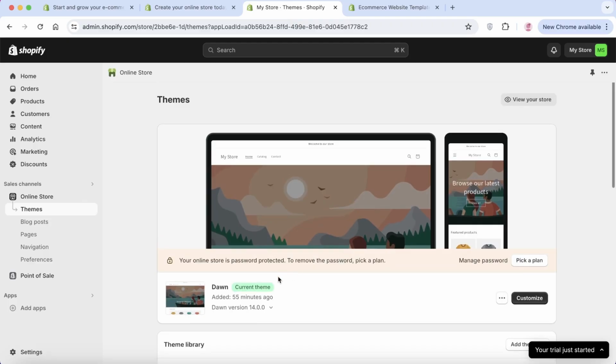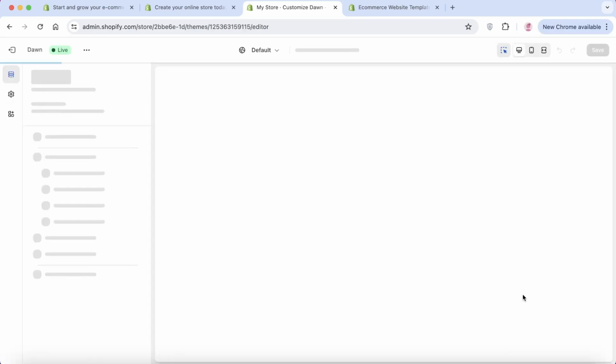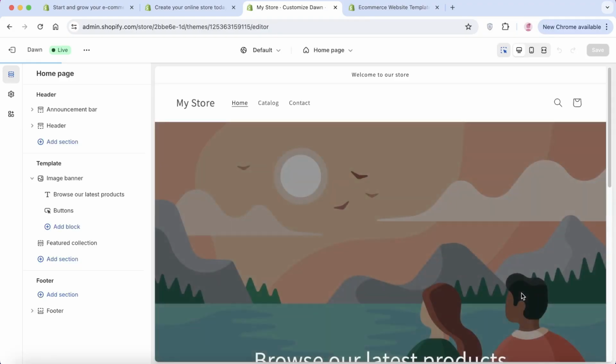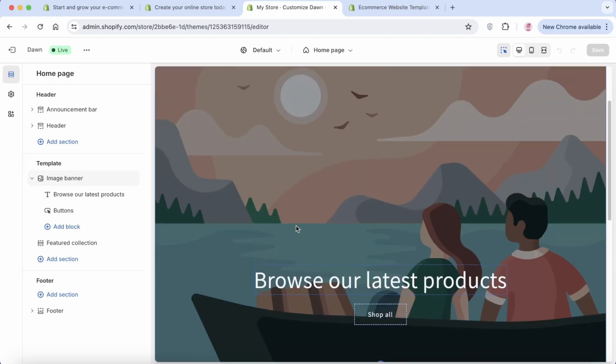Here is where you can go all out with the customization and your overall store branding. For this, still on your themes page, click on Customize. Here, you will open up Shopify's website or store editor. If you need to change anything about your store's branding, here is where you can do that. So first off, let's add a banner image to our store.